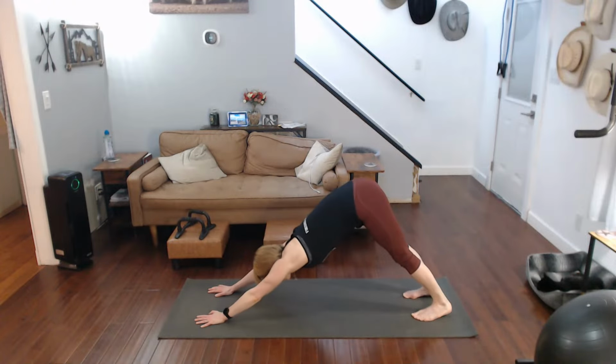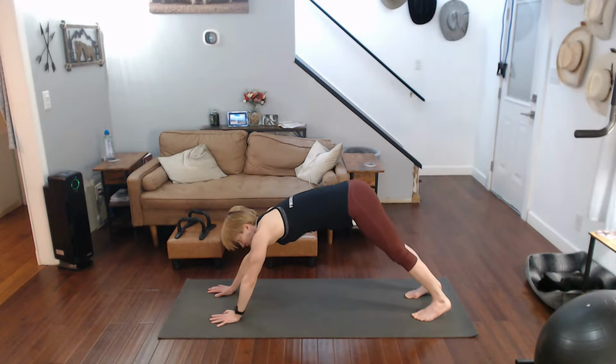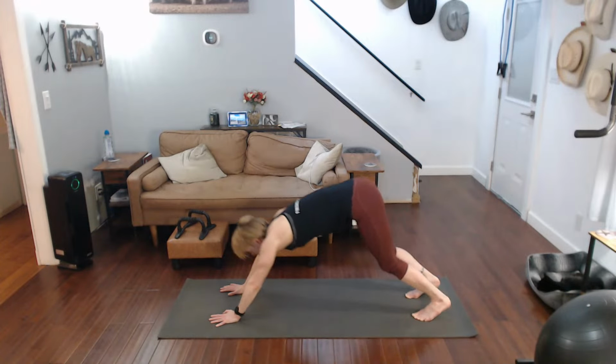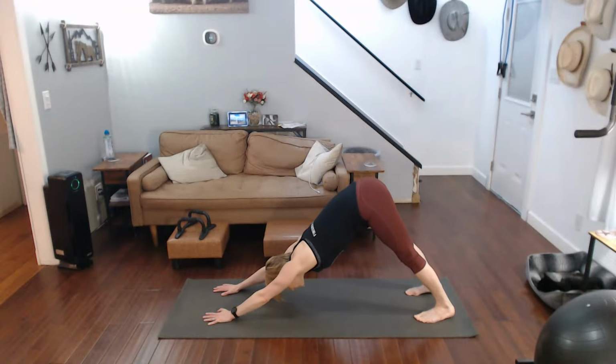Eight, seven, six, five, four, three, two, one, up. Curl the toes under, downward dog, hold that. Ten, nine, eight, seven, six, five, four, three, two, one, and twist, and hands down, the head comes from the hill, hold that. Back out, pull back to downward first, pull the knees down and push back to puppy again, hold that. Come on up, pull up, back to downward dog.